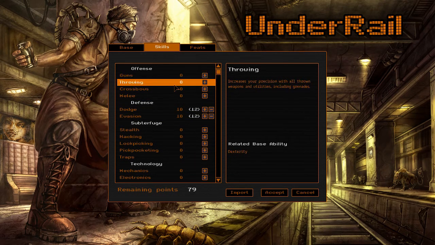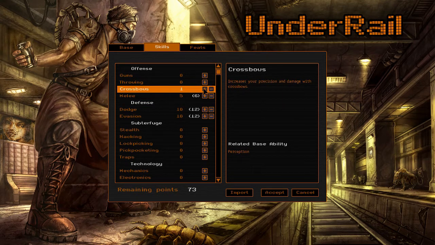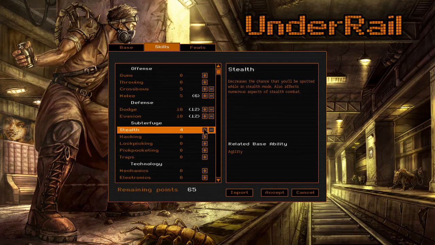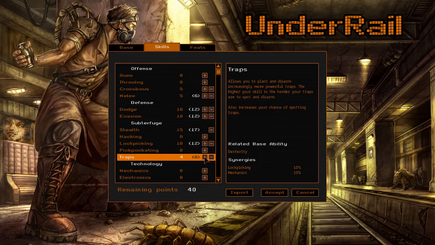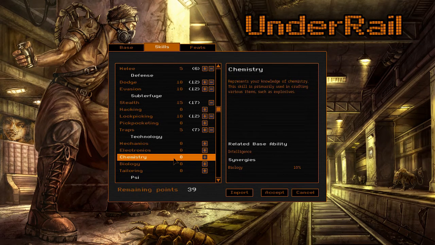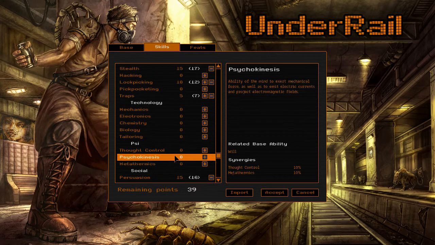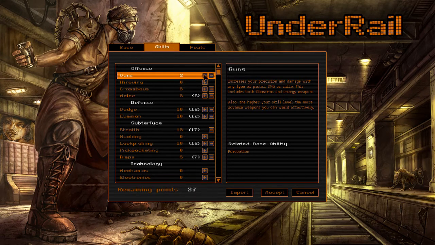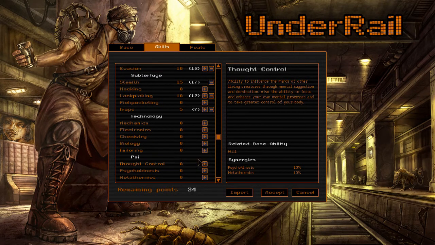Looks good. What are we going to start with? Probably melee. You know, it's always good, and I don't know, crossbows sound interesting. Stealth, definitely going to max that out, I think. Lockpicking, yeah, we'll put some in there as well. Traps, just a little bit. Technology. Alright, I don't see that we're going to do any of this. Don't know if I want to mess with Psi. Ugh, there's so many choices, and I don't know if I'm going to be making the wrong decision straight out of the bat. Which is kind of the danger you run in a game like this.